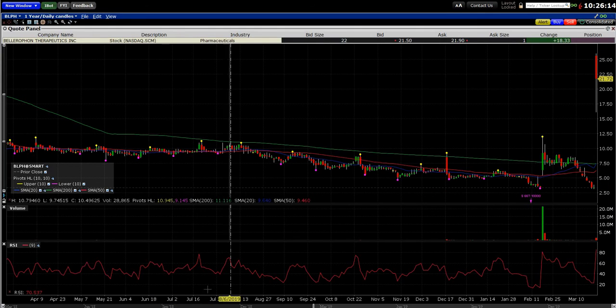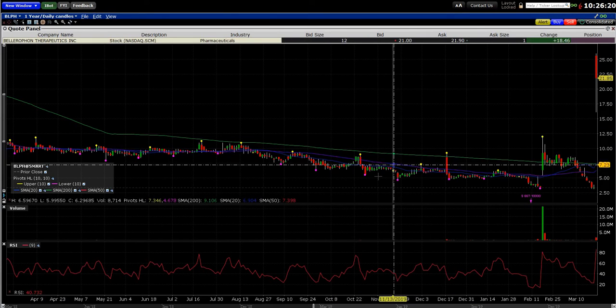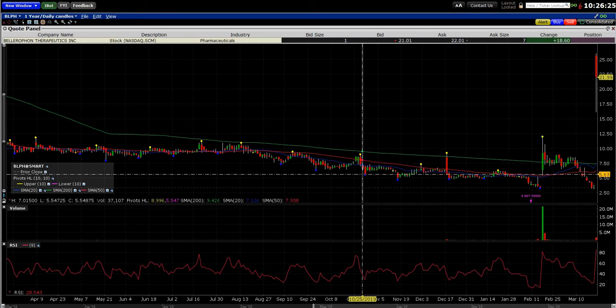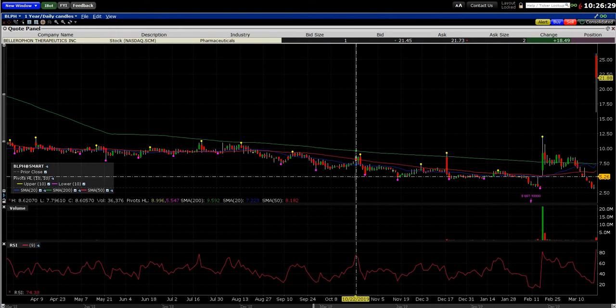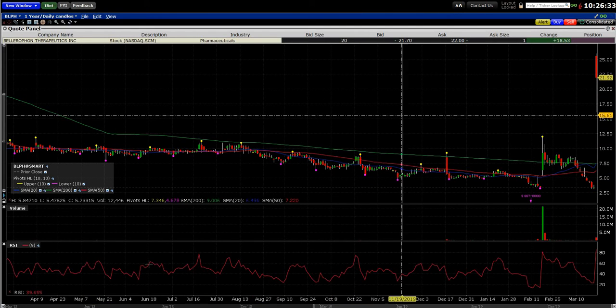But this is a tough one. If you look at the spread, it's 40 cents right now, and it was really spready in the pre-market as well. Right now it's at 90 cents. So I mean, you could lose your shirt on this one. But the reason it was up was because the FDA granted it some sort of emergency access to push forward something to do with the coronavirus. So BLPH was just going crazy.